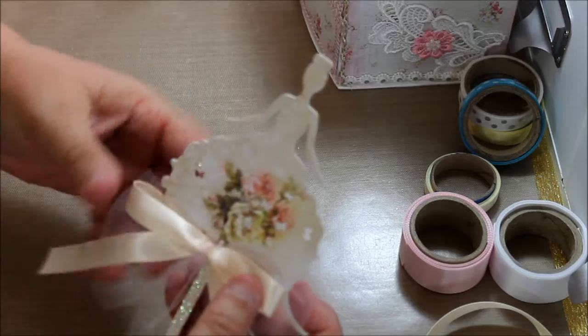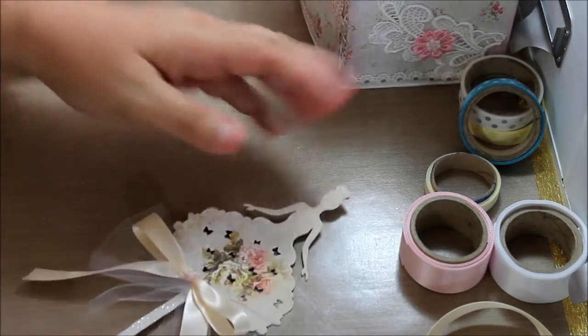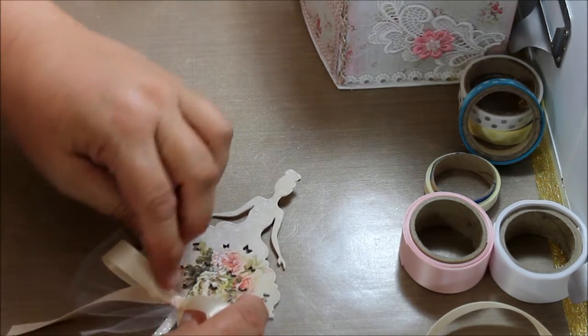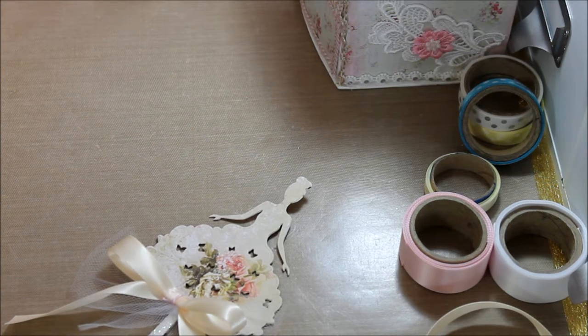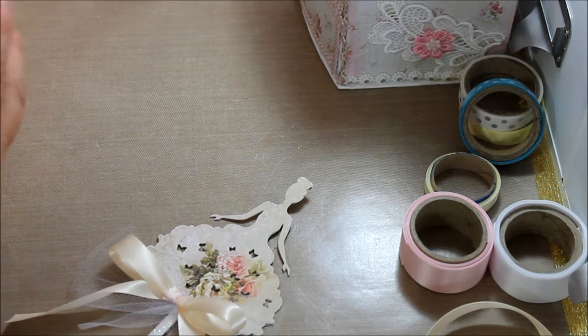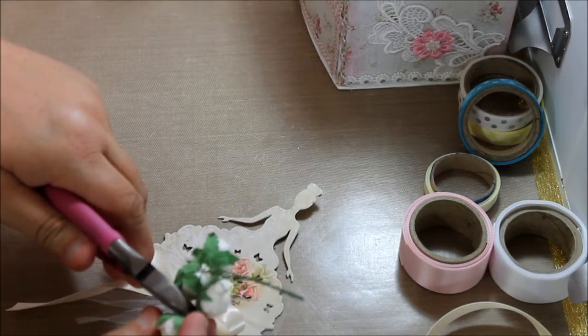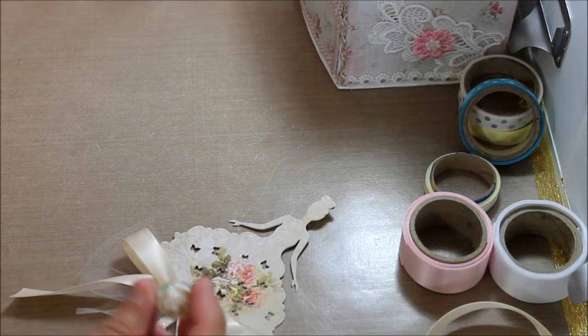And so there goes this beautiful bow. And now we're going to dress it up, putting a little something in the center. And for this one, I think I'm going to use one of the flowers I won from Archana. And this one is a bigger flower. And I think she sells them in her shop, actually.